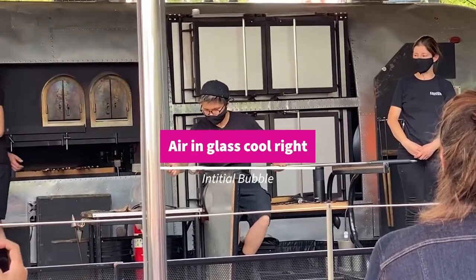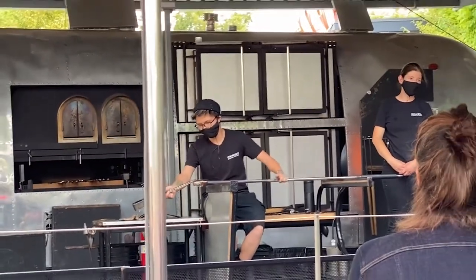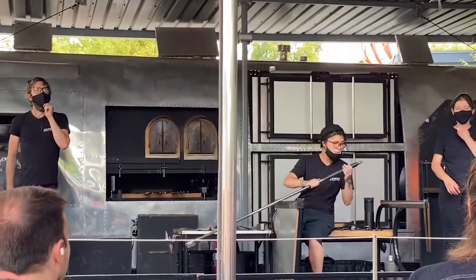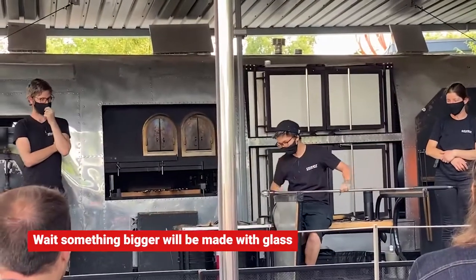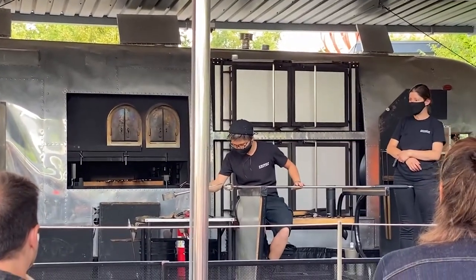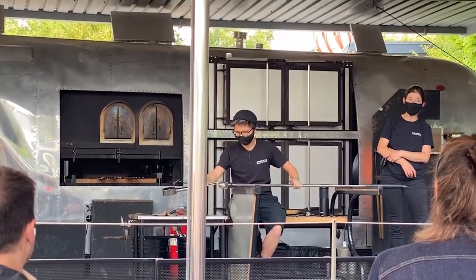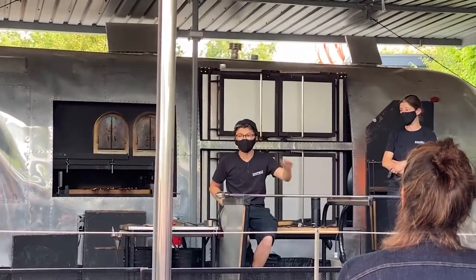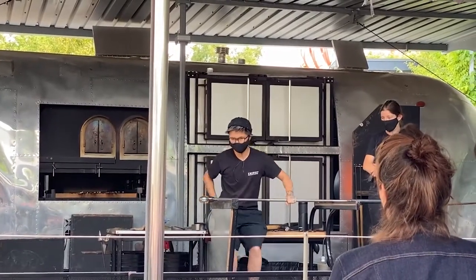Whether we're making something small — which that is enough glass for — or something larger, we do want to make something bigger for all of you, kind of on the scale of what you see up here on the stage. So to do that, we need more glass. A larger piece is made layer by layer, gather by gather — a gather being any time we get glass from the furnace. To successfully gather, we have to let this bubble cool down or stabilize, so that it can support the weight, the heat, and the movement of more glass. As we let the glass cool, you can see it's not really glowing or moving as much, which is what we want.